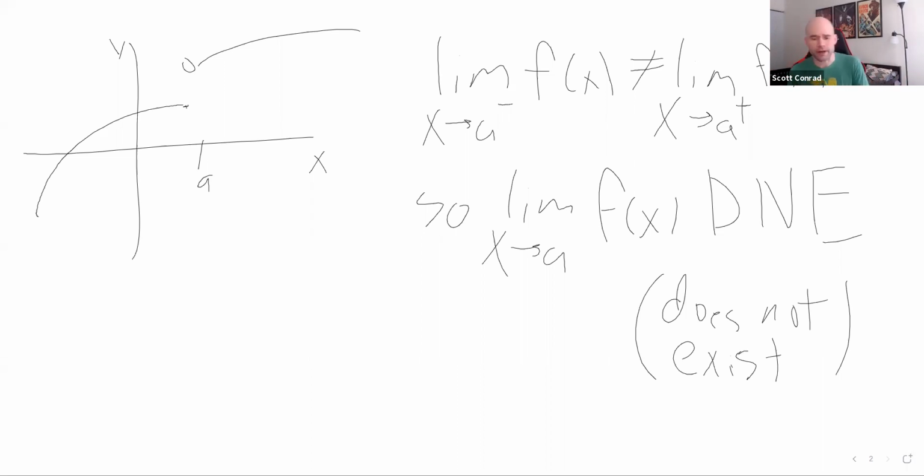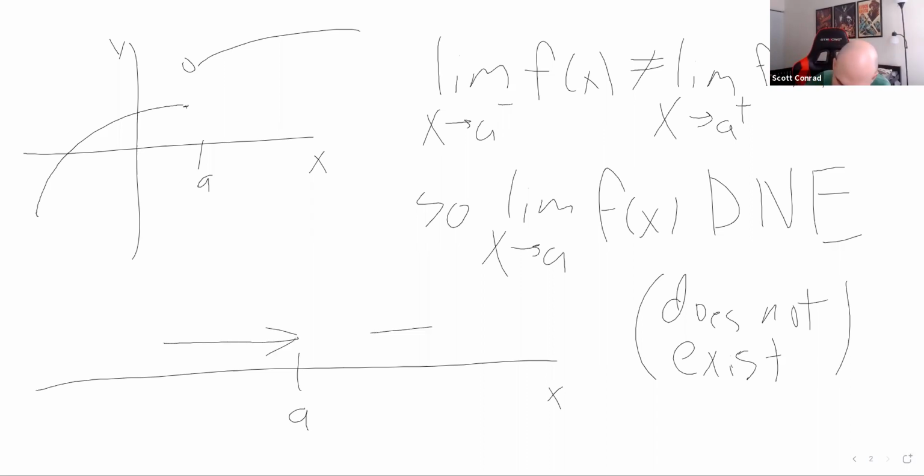But for functions of one variable, the important thing is we're looking at what happens to that one variable. So if we look at the real line where x lives, and we approach a, there are only two ways to approach it, from the left and from the right. Those are the only two things we have to check. We approach a from the left, see what that limit is, approach a from the right, see what that limit is, and if the two exist and are equal, the limit exists.